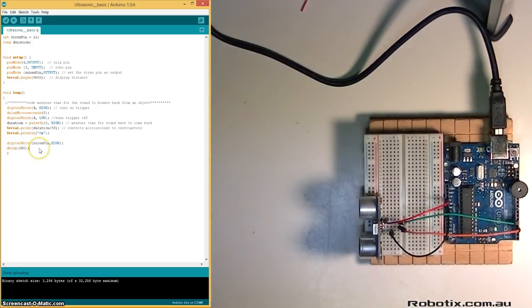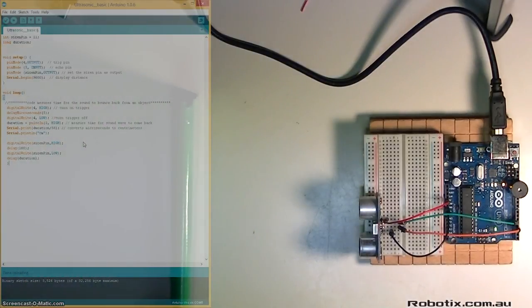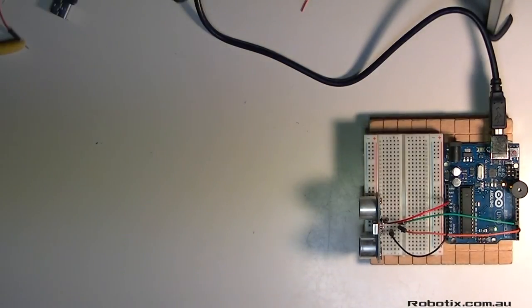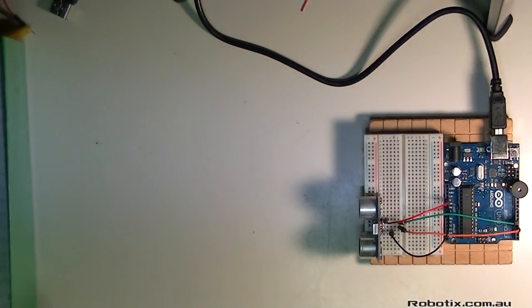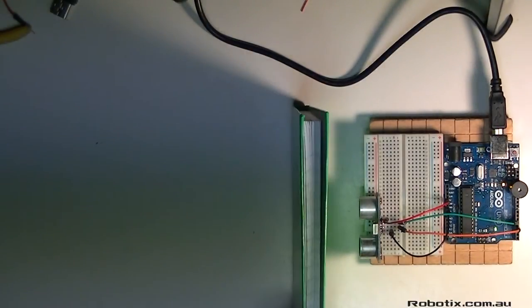And then we're going to turn it off. And we're going to keep it off for whatever that duration was. And let's have a look at what happens. That's brilliant. Okay, so I think that delay there could be even smaller. And if we just tweak it a little bit, like divided by 3, we're going to have ourselves a pretty good parking sensor. Testing time. That's brilliant. There you go.